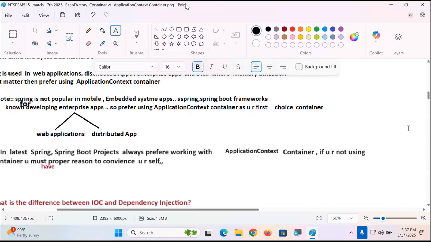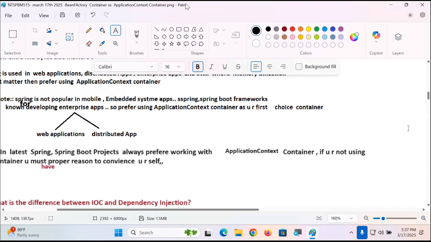In that situation, let us assume 1-2 kilobytes also matter, right? Okay, in that situation, it's better to work with what guys? Bean Factory IOC container. Otherwise, you have to think about working with application context.